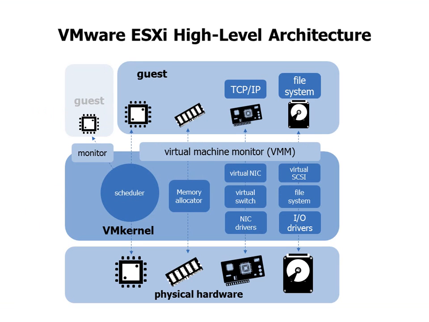Here is a quick diagram outlining the components. At the bottom, we have your physical hardware, we have your device drivers, then we have things like file system drivers for VMFS, virtual switch, virtual NICs, the memory allocator for allocating virtual memory to physical memory, and the scheduler, which schedules virtual CPUs to physical hardware. And then we have the actual stuff within the guest OS. So it's just a layered approach. Just know what each piece does as we talk about them through other lessons, especially when we talk about CPU scheduling and memory allocation.